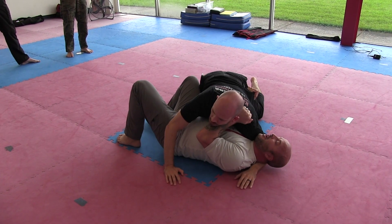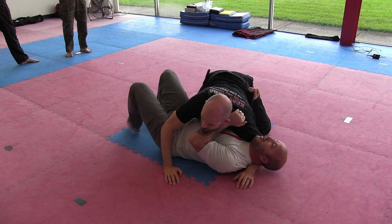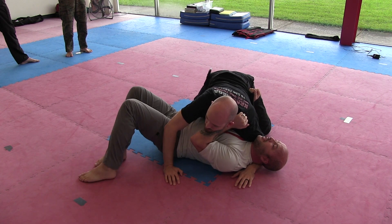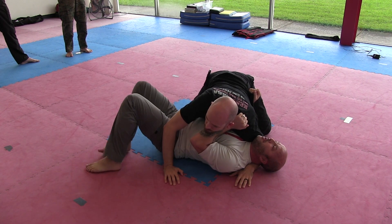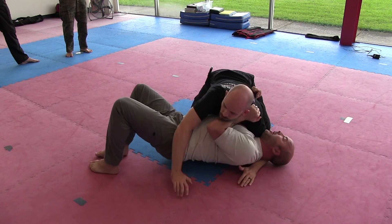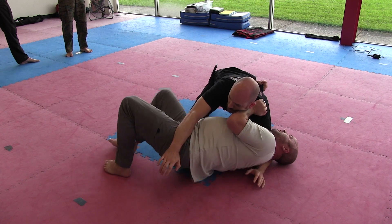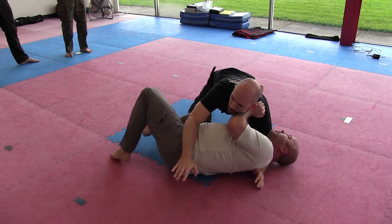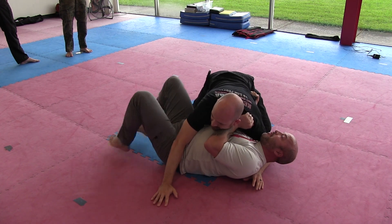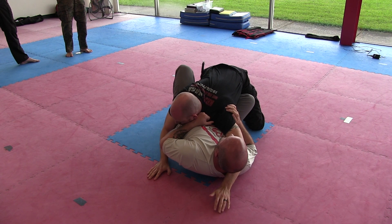Okay, we got to have that frame — it controls the space. Next, move the feet toward the head to give you a bigger jump on your hip escape. Hip escape out — as soon as you bump, it's got to be a one-two. This can't be out here; then you just do this kind of stuff.